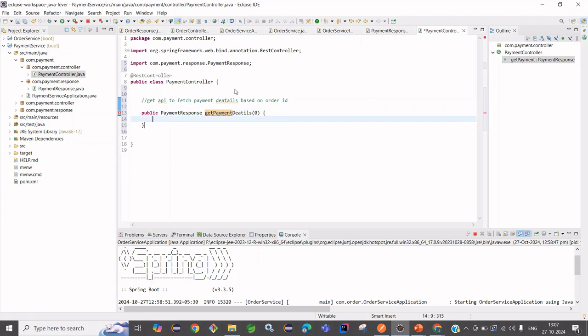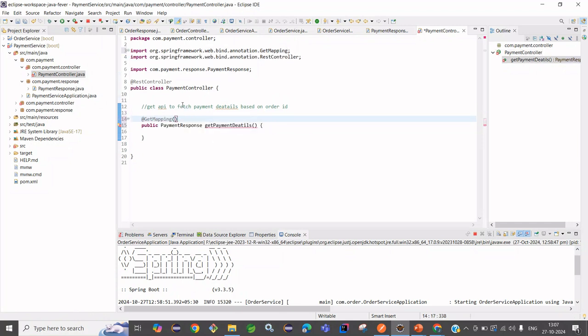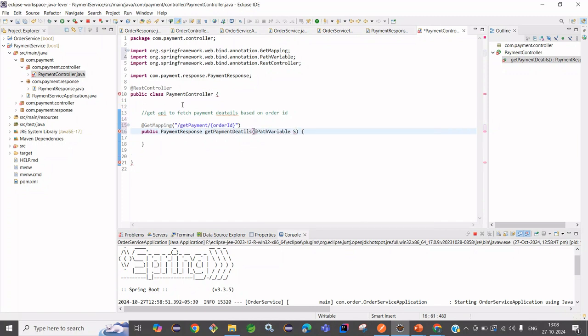Then getPaymentDetails. On top of it we are going to write @GetMapping, mapped like payment/get payment, and we'll get the order ID from the path. We fetch it with the help of @PathVariable, and we'll make it int orderId.